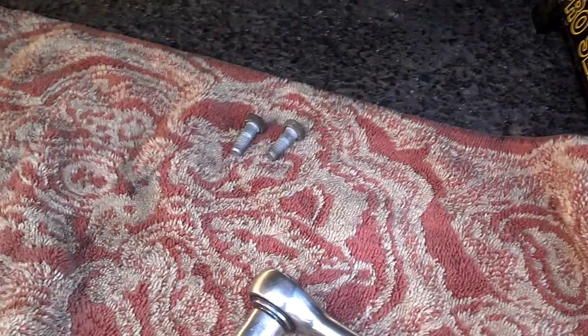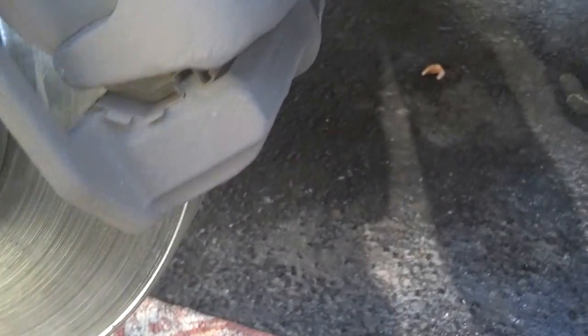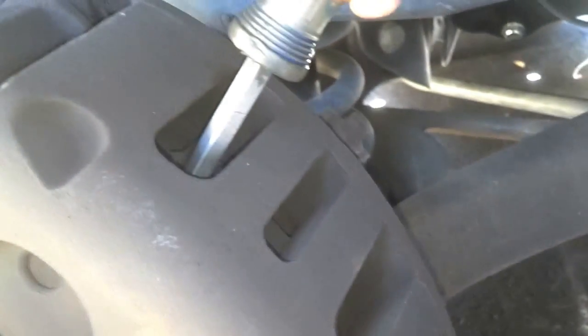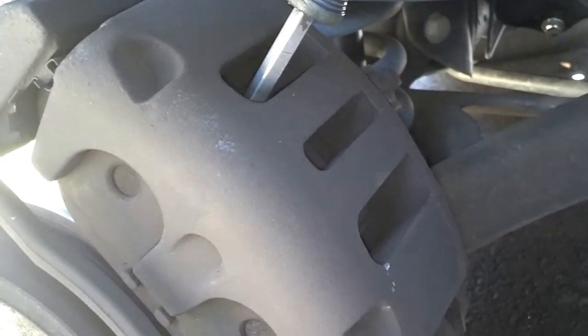Okay, I got the two bolts out of the back side of the caliper. As you can see, the rotor has some wear on it. It's got some grooves. These pads are totally gone. So I'm going to put this screwdriver down here and try to pry the caliper compressed a little bit so I can get the top of this caliper off and get these pads out.